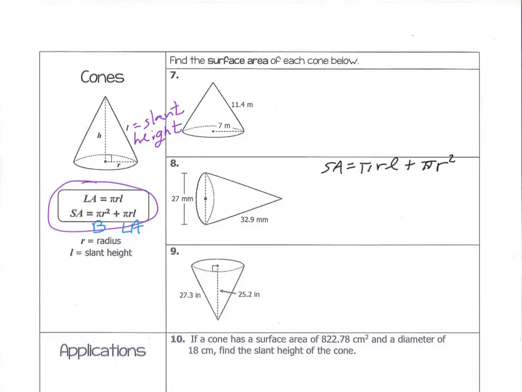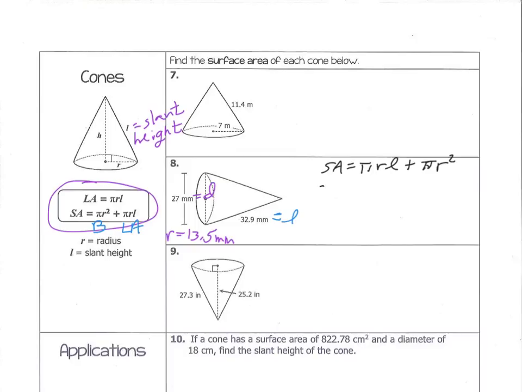So did they give me the radius? Yes? What's this? That's my diameter. So if this is my diameter, what's my radius? 13.5. And that's millimeters. What's my slant height? Yep, this is the slanted part, right? So this is my cursive L. Do you see how they could make a right triangle here by giving you the height of the cone along with that slant height, and you could use right triangle theorems? So always look for those right triangle theorems that could be thrown at you.